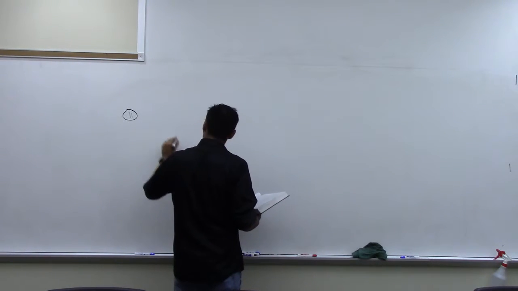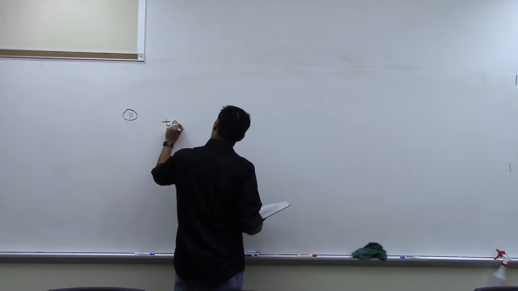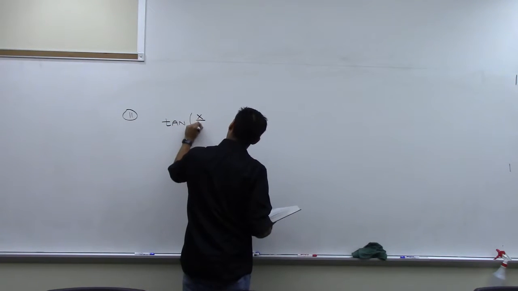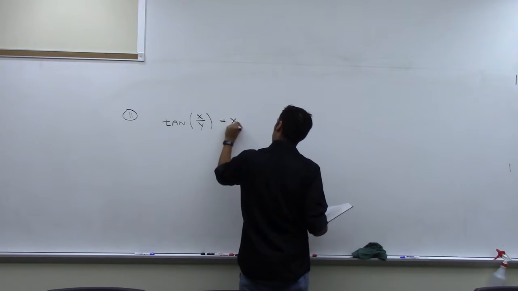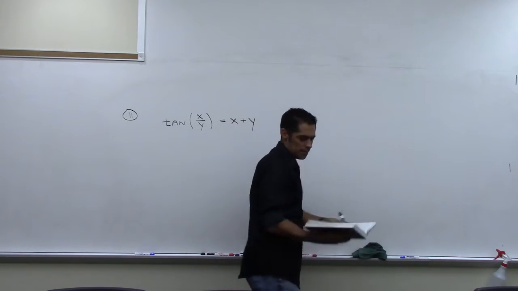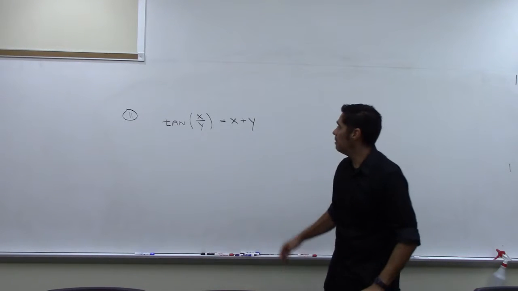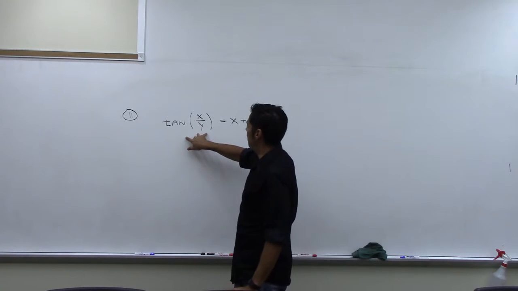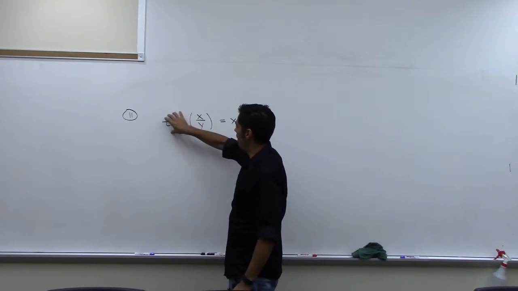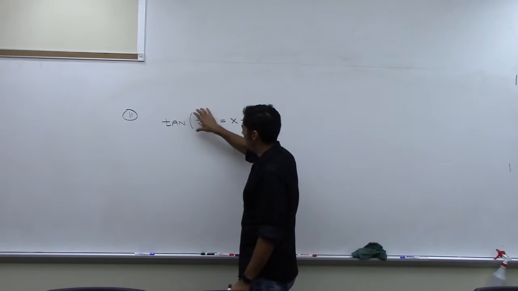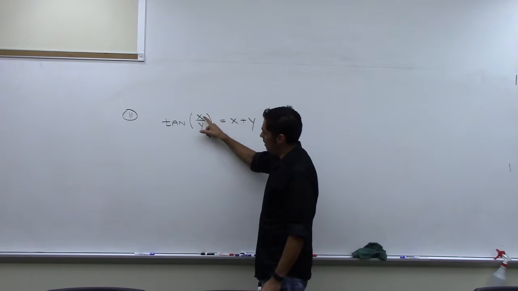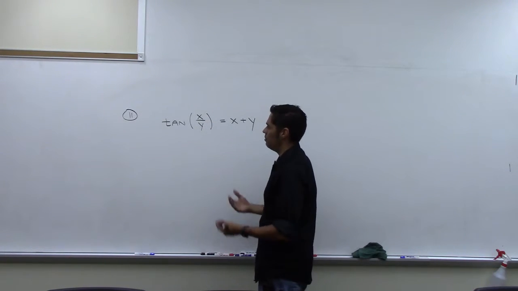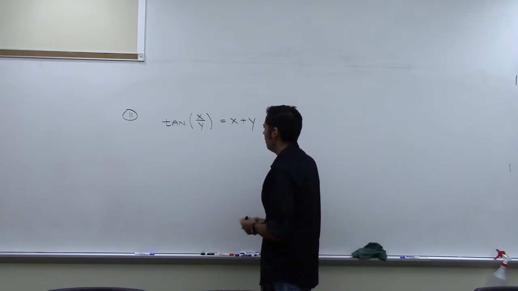All right, we have tangent of x over y equals x plus y. So what I realize is on the left side, when I take the derivative, I'm going to have chain rule. I'm going to do derivative of tangent of something. And then when I get inside, I'm going to have to do quotient rule. And I'm going to recognize that part of the quotient rule has x, part of it's going to have y, so I'm going to have to use chain rule in there. So let me work through it and see what happens.